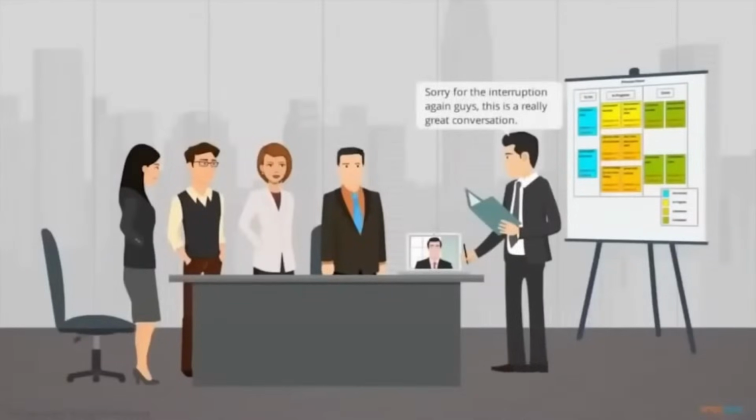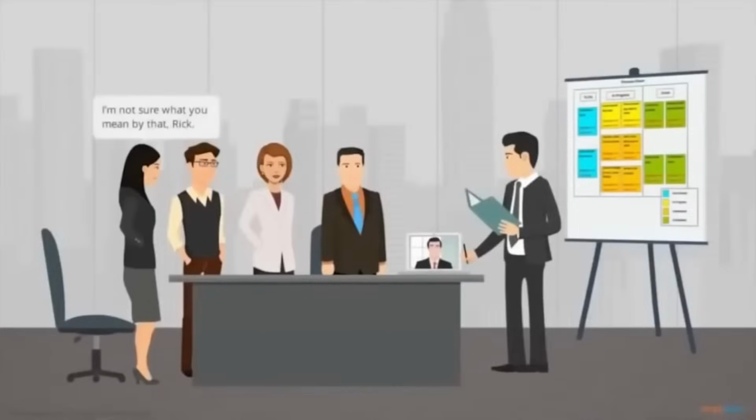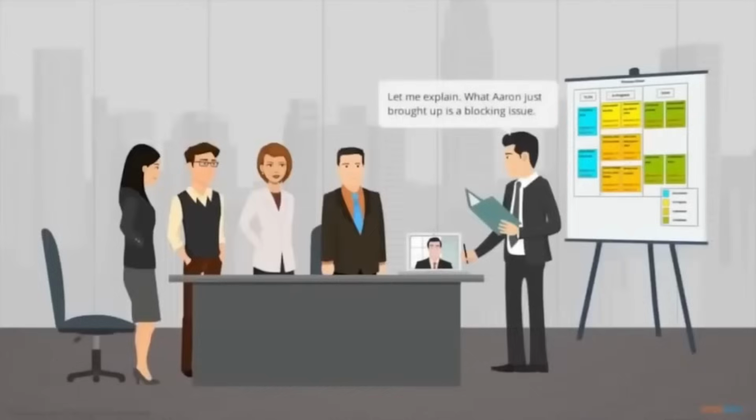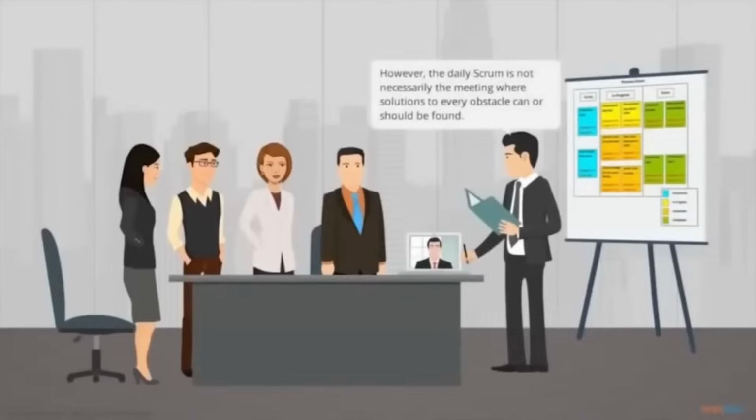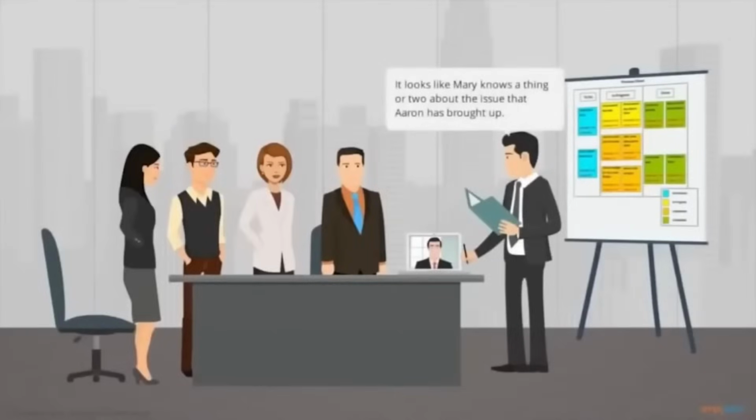This is a really great conversation. May I suggest we write this issue in the parking lot? I'm not sure what you mean by that, Rick. Let me explain. What Aaron just brought up is a blocking issue. Team members should bring these up during the daily scrum so that everybody knows that one of the team members is stuck. However, the daily scrum is not necessarily the meeting where solutions to every obstacle can or should be found. It looks like Mary knows a thing or two about the issue that Aaron has brought up.